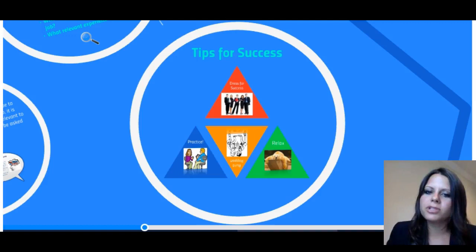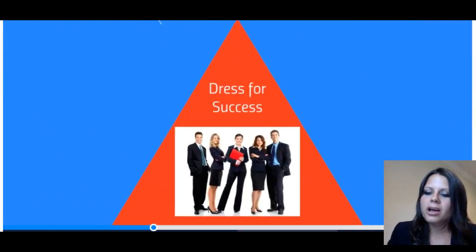So let's talk about some tips for success in the interview. A big one is dressing for success. And I had a boss that said, dress for the job you want, not the job you have. It gives the appearance of you being in that role. Okay? Even if you think it's not the type of job where you need to be in a suit, it never hurts to be overdressed. It can hurt to be underdressed. So wearing a suit is the right way to go.